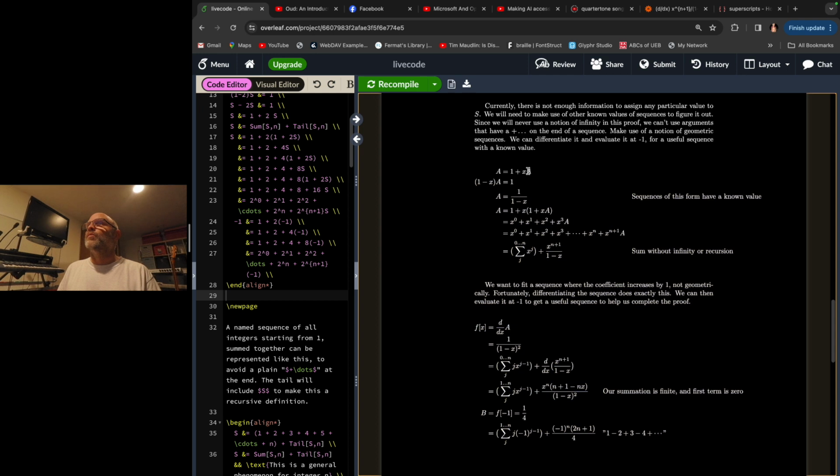If we take this a equals 1 plus xa seriously, we say 1 plus x times this, and then we end up with 1 plus x plus x squared, and then we notice that that 1 should be an x to the 0, and so we've expanded all these terms out. If we go to n terms, we get the sum of everything from 0 to n, but we can't say plus dot dot dot. Instead, what we do is we figure out what the tail is. And for these kinds of sequences, the tail is actually pretty easy. It's basically the next term times a, because you can think of a as being, in parentheses, x to the 0 plus x to the 1 plus x to the 2, dot dot dot.